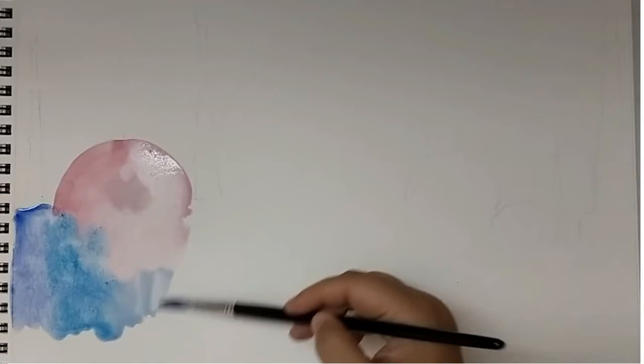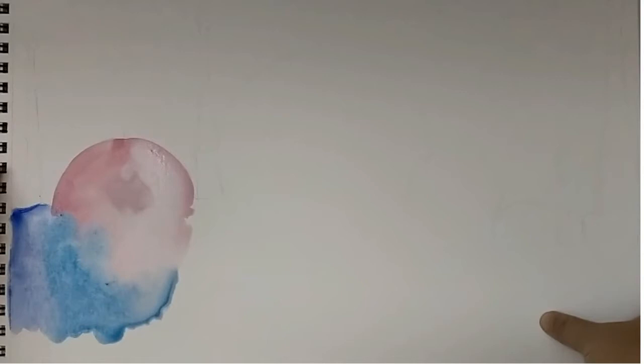Now, one of the techniques that the artist used to give that water dropping effect at the end of the painting, at the bottom of the painting, was she used a straw to blow the paints. Now, if you do not have a straw, you can do what I did. Tilt your wet paints on one side and let the watercolors flow towards the bottom. Or you can grab a tissue and dab them, or a sponge. There's so many different ways to do this technique.